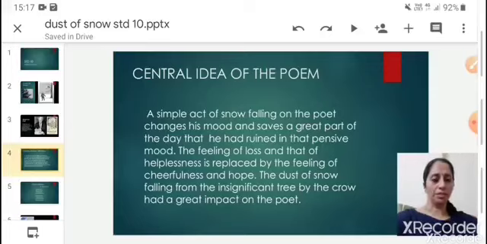So here, if you see, Robert Frost presents nature in a very different way, students. He has taken two symbols. We have a crow and we have a tree. In such a beautiful way, he has tried explaining to us that even small things in life make deep and big impact. So to understand this, students, let's begin with the poem now.